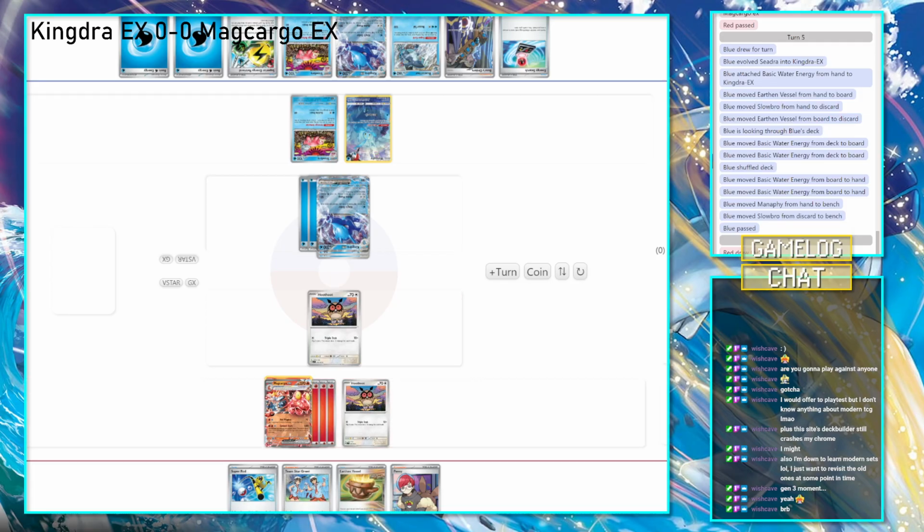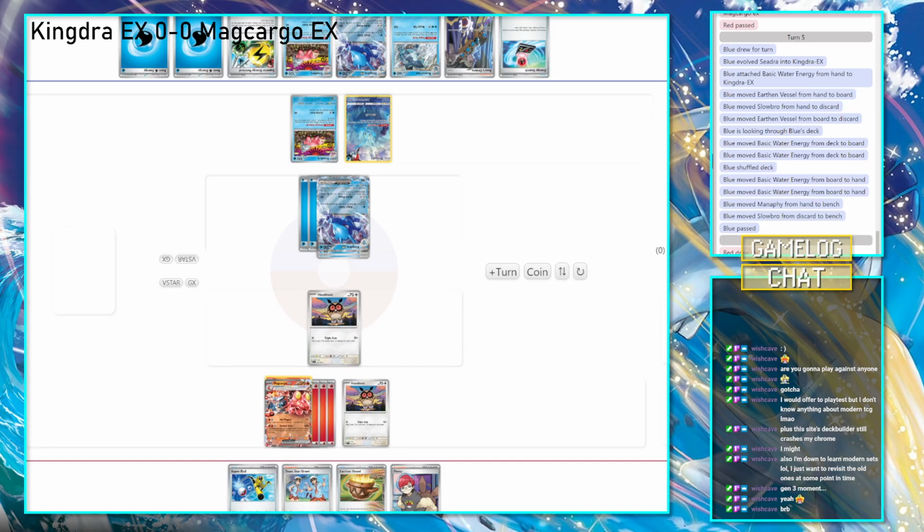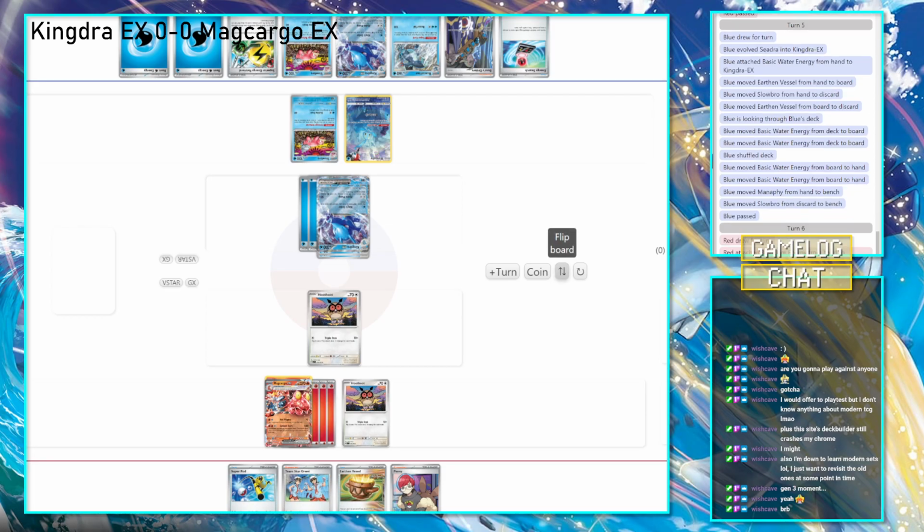Oh. I don't know. For some reason, I really want to play Earthen Vessel, but I don't really know what to use it on. Yeah, I think the safest move, if I was in Red's mindset, try and find a way to get MAGCARGO in securely, use the Team Star Grunt so that I can take out one of these water energies off of KINGDRA so that I can take less damage on the next turn. Yeah, this actually is a rough... Maybe I should have gone Charmander and then figured out a way to fish Charizard into here. I don't know. Anyway, I pass.